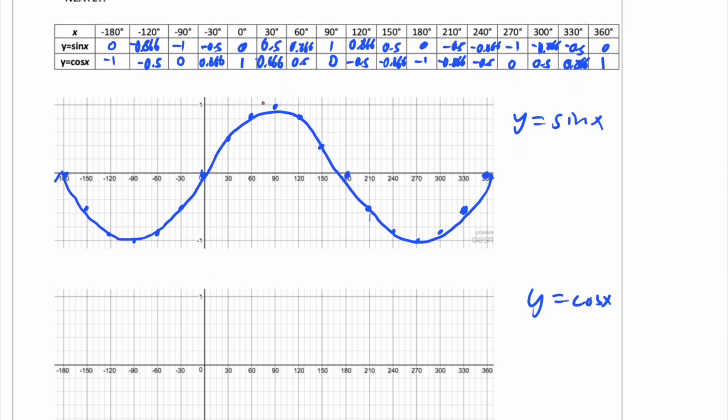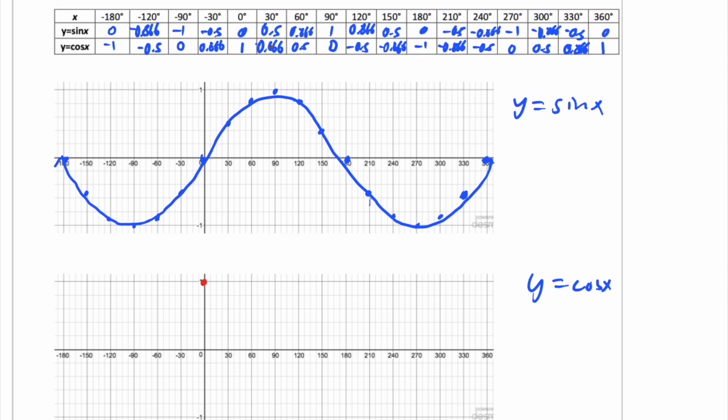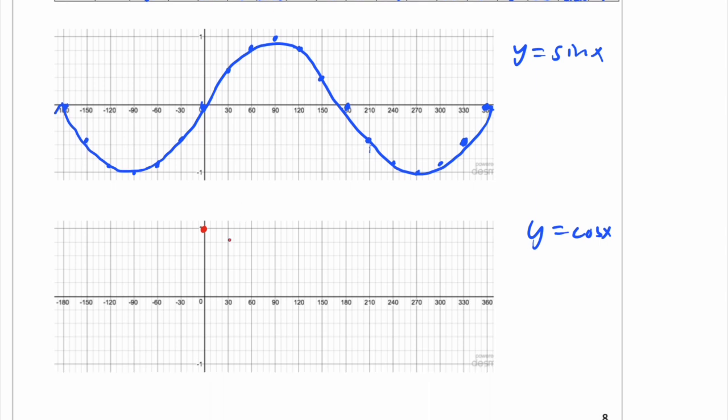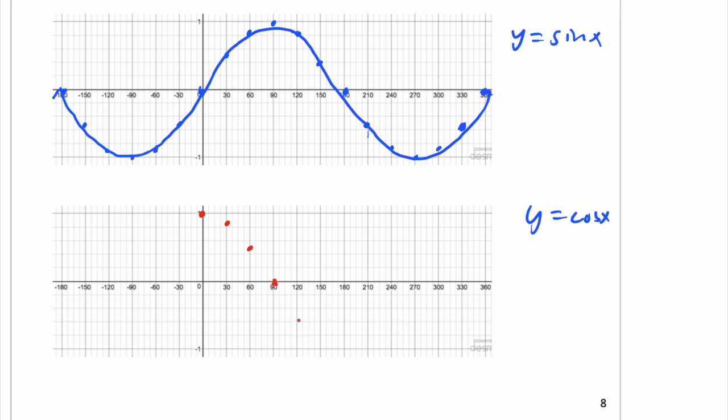And similarly with cosine. At 0, you're going to have cosine equals 1. And then you're going to have the same values. At 30 degrees, 0.866, so you're going to be up here somewhere, just kind of an estimate. Then we're at 0.5. And then we're right down to 0, right? At 90 degrees, we get 0. And then we go down to negative 0.5, and then negative 0.866. And then we're at negative 1. Then we're back to negative 0.5, back to 0. And it keeps going like this, and you can actually continue these graphs forever. It just keeps going up and down like a wave.